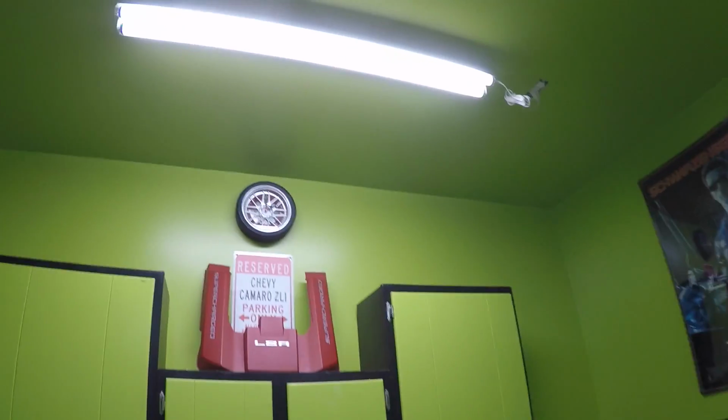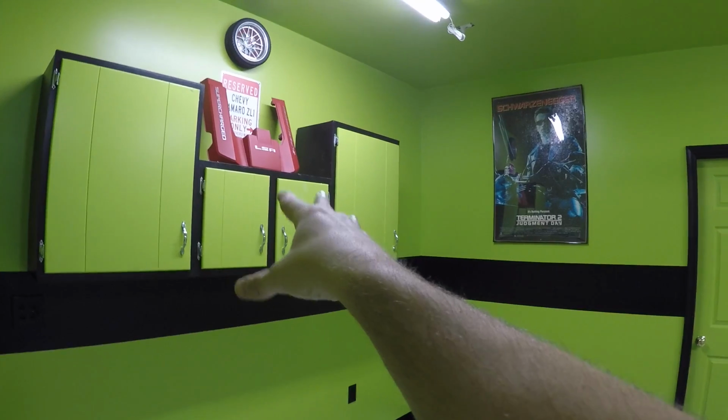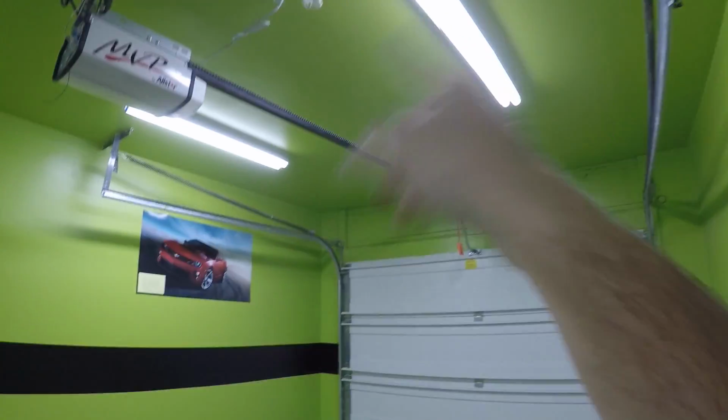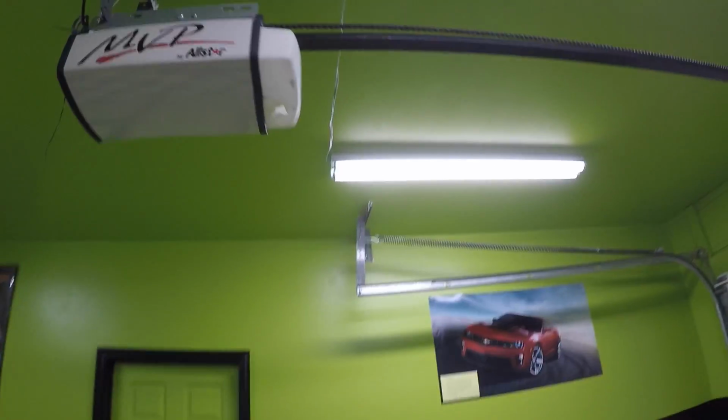And then after that, we did hang these lights too. I forgot to mention that. I had these lights in my garage prior, so I didn't need to buy any lighting fixtures, and that's pretty much where they went. It works out perfectly because I have a light right above the back where all the cabinets are to light up the cabinets, and then I have these two lights right here shining down basically on most of the car. Now when the garage door's up, those lights are covered, but it doesn't really matter because if the garage door's up, it's going to let light in, so that works out good.